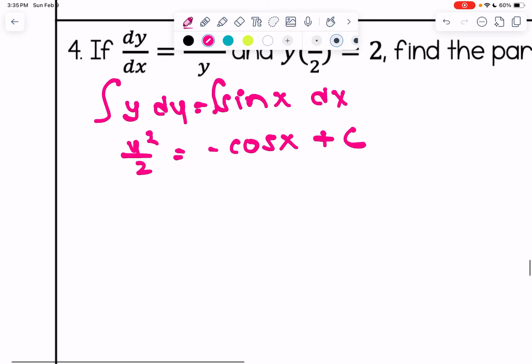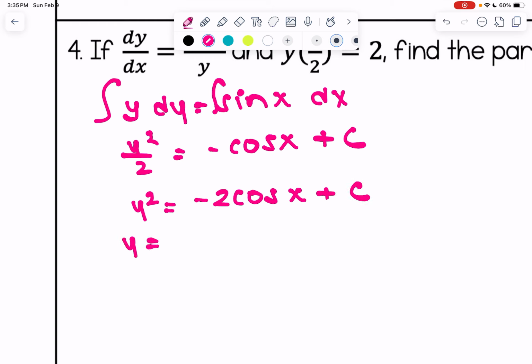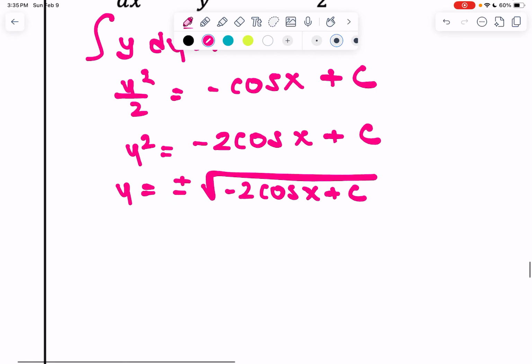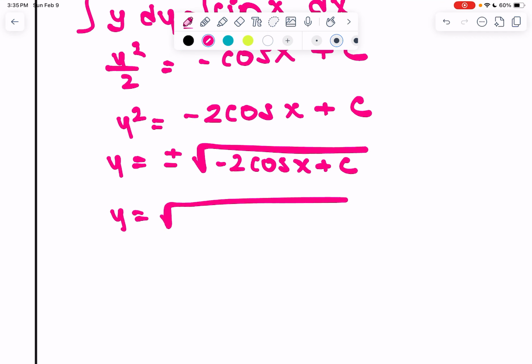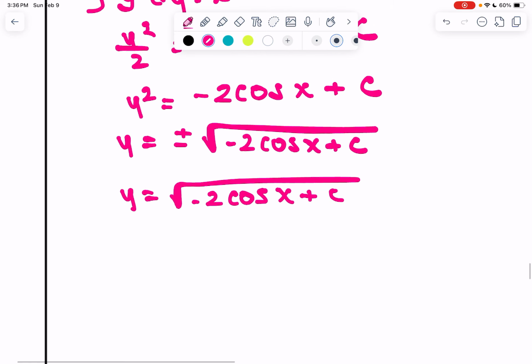I'm going to solve for y in order to get the general solution. And I'm going to take the square root of both sides. All right, so similar to on the previous page, question 1, we're going to choose the positive version here. That's because our output over here at 2 is positive. And so this is our general solution where we're now working towards the particular solution.